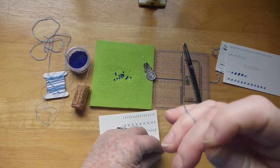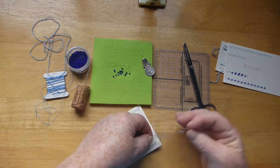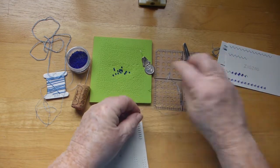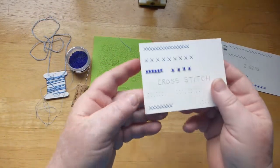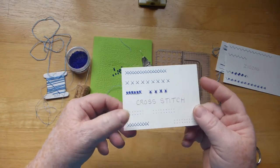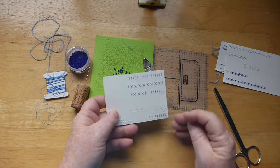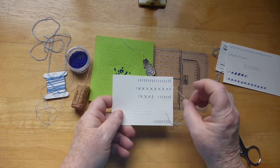So on the back, then, let's just tie that off. And I just tie a little knot like so. Snip off my thread. So there is the first way to do the cross stitch. So now for the second way, as you can see, we've basically just got spaces, and on the back it looks like a cross stitch except for the 2 ends.